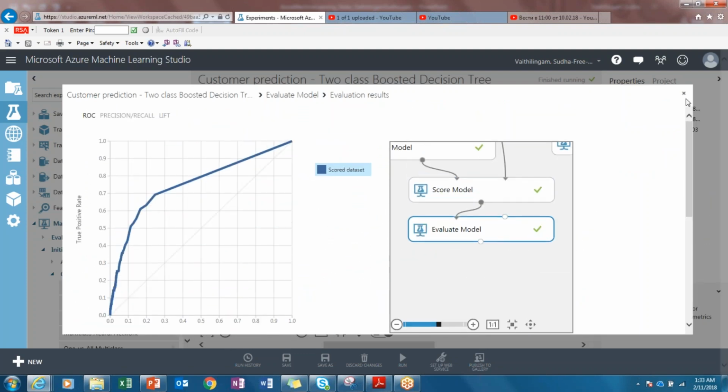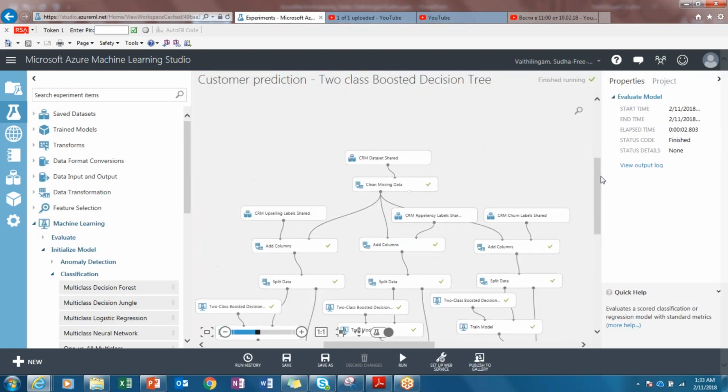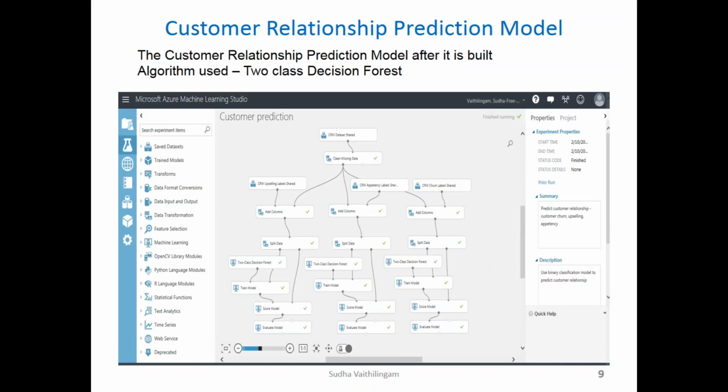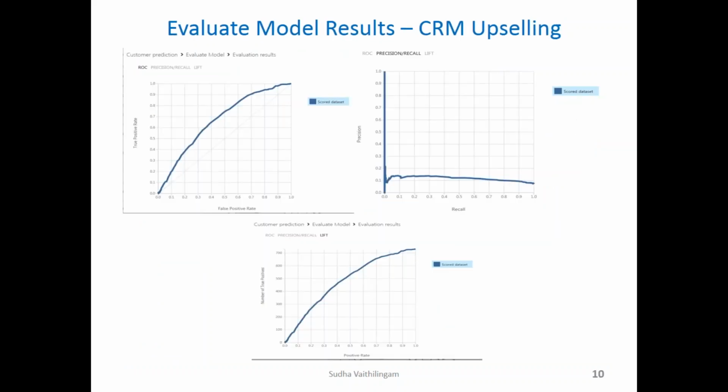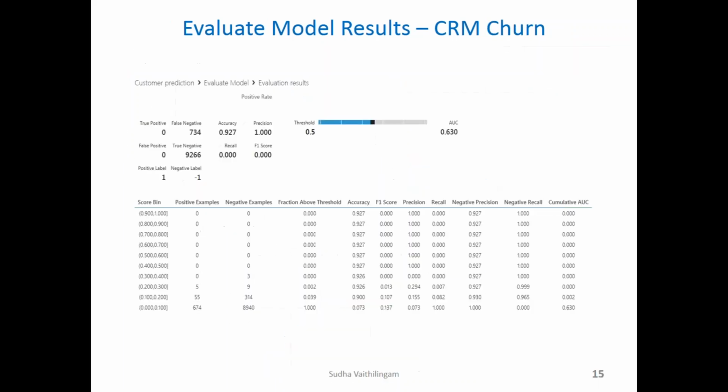Point 0.801. So it's very easy to do experiments in the studio. The one we used was two-class decision forest, and these are all the results from the evaluate model.